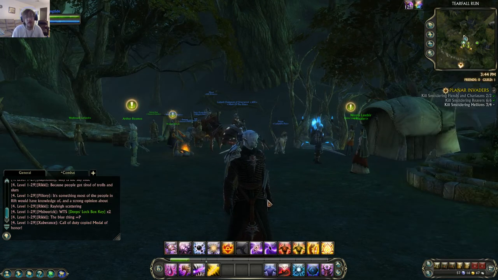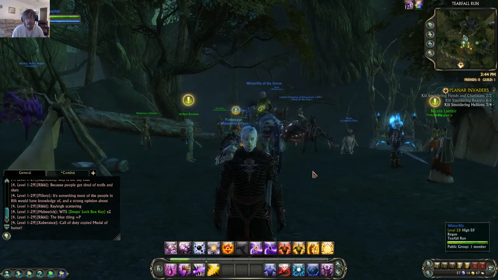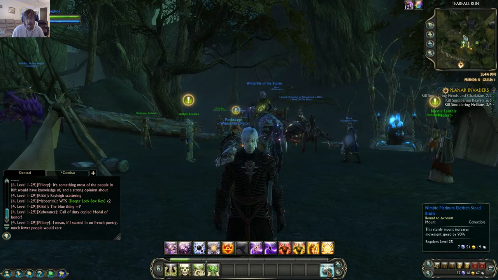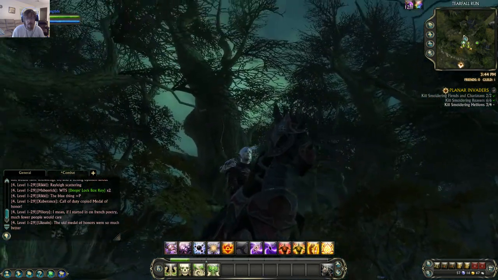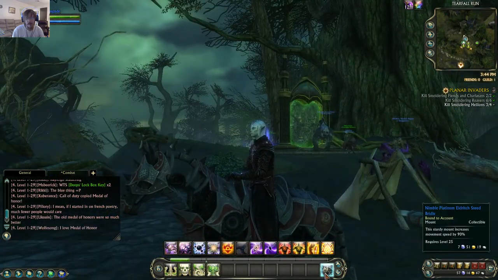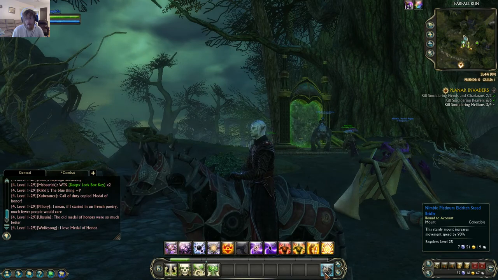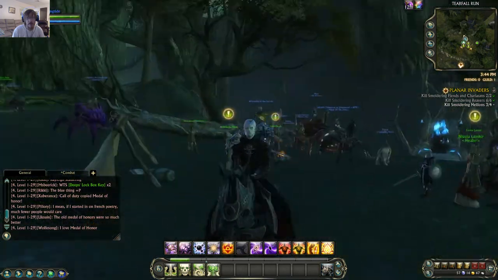Let's press B there. You can see there's a bunch of mounts. There's a celestial steed. That's pretty nice. The steed I have right now is this. Pretty nice. It's my Eldritch Steed, or Nimble Platinum Eldritch Steed. I love the color because it matches.